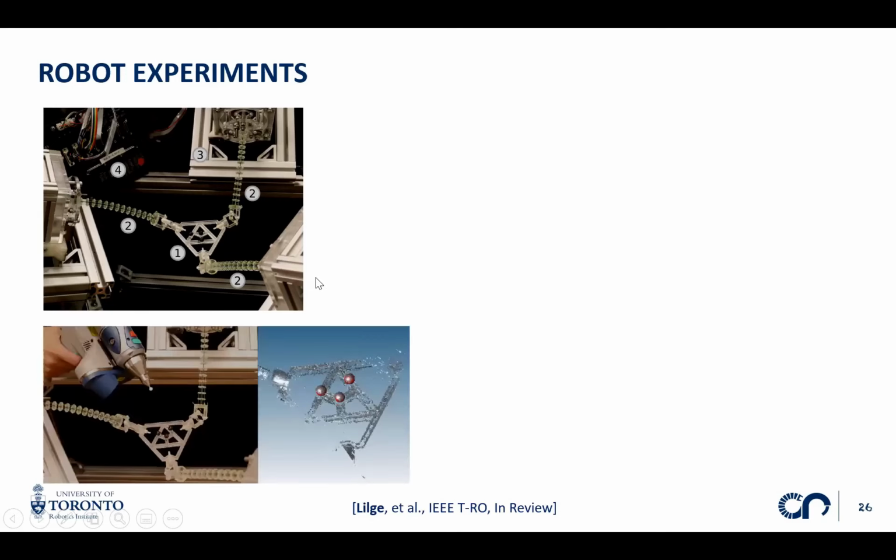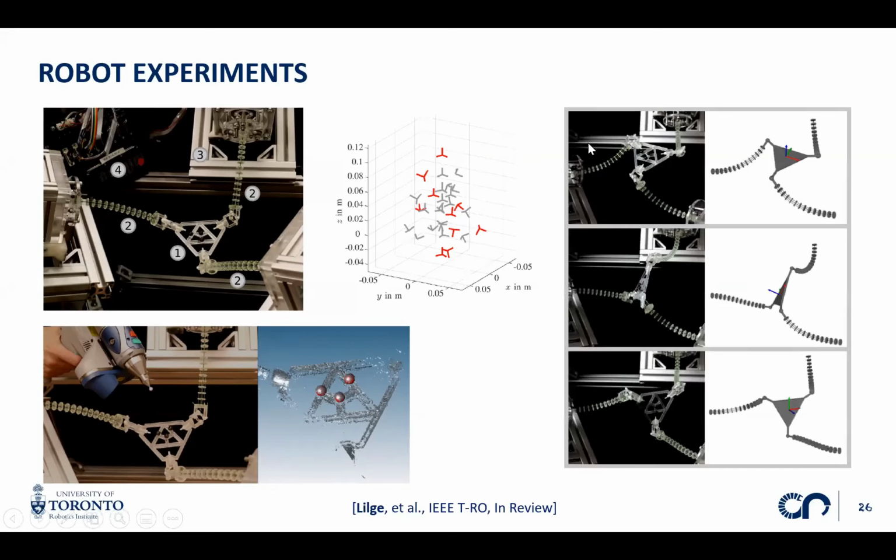So what we did is we considered a set of 30 different configurations in which we evaluated the robot, and we measured the pose of the robot with a laser scanner. We then had 30 different poses distributed in the workspace of this robot, from which we used a couple to calibrate our model. We then considered the same set of configurations in our simulation to see how good the agreement of our model is with respect to a real robotic system, just to see how valid the equations that we implemented actually are.